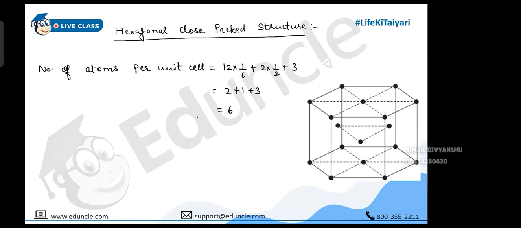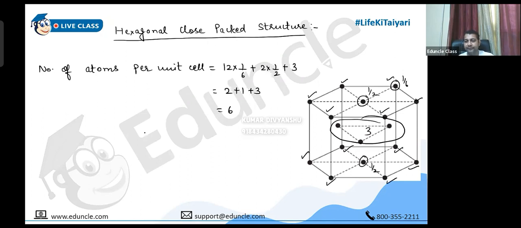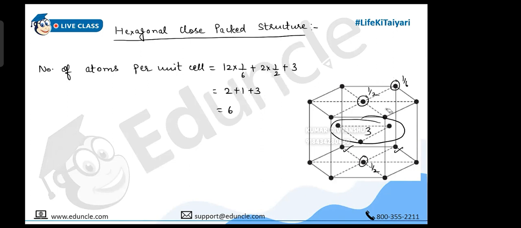So can you explain the 1/6 contribution? Half contribution, 3 in total. This one has contribution 1/6, all of these, and these are 12 in number: 5, 6, 7, 8, 9, 10, 11, 12. Clear or not? Or should I make the complete diagram? I'm just confused about the 1/6 contribution.